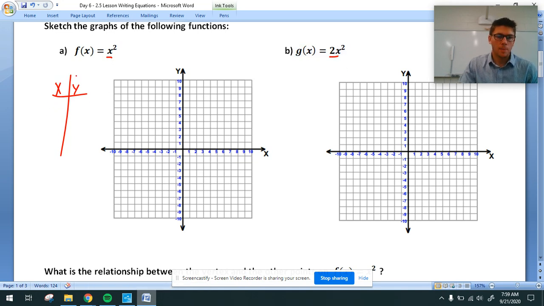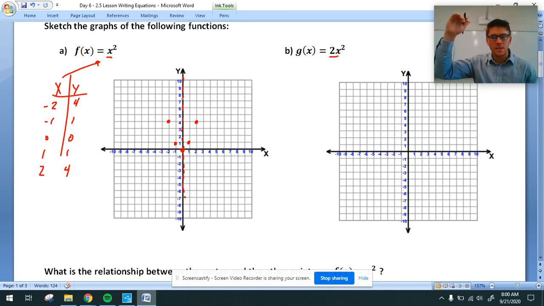So we've graphed these already this year, and as I create the table, I choose my x values, I get my y values back. When I square these x's, because that's what I do, I plug in the x to square them, I get these values. And when I plot the points, I've got the vertex at (0, 0), (1, 1), (2, 4). But then we always understand that there's this axis of symmetry that cuts through the middle of the parabola that makes what's happening on one side of the parabola happen on the other side. It's that mirrored image. So the same distance apart from the midline are these two coordinates across from each other.